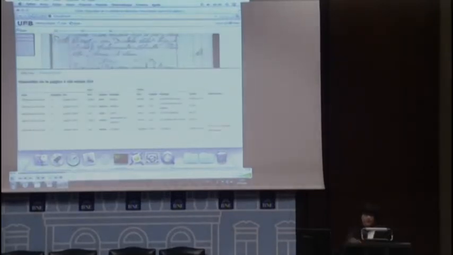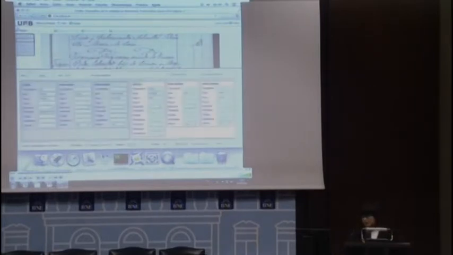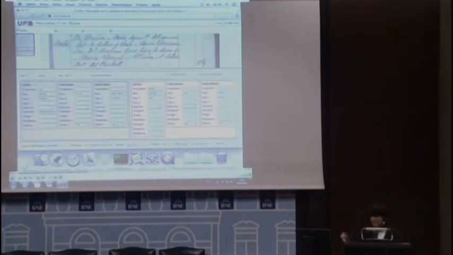We can see the document. We have the different registers and the different forms. Blue corresponds to the man, pink corresponds to the woman. The first column is the groom, the second column is the father of the groom, the third is the mother of the groom, and the same with the pink side.